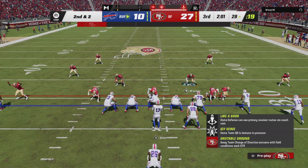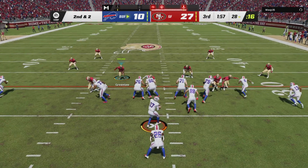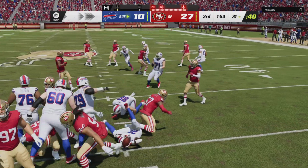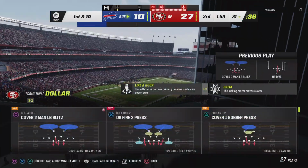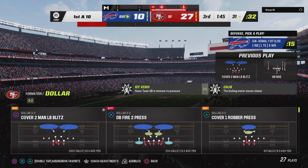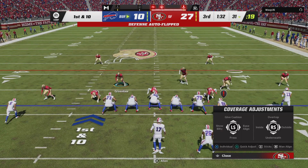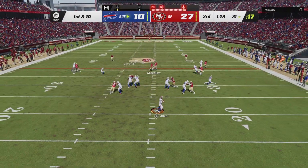Line of scrimmage, the 28 now as they come up on second and a couple. Allen going to give this one to Singletary. And they'll take him down at the 31-yard line. They'll get three as the drive continues. It's a first down. Second and two is prime time for a little bit of a gamble, isn't it? Open up the playbook, go play action, toss that bad boy deep. But in this situation, go ahead and give it to your back. Let him pick up a first down, keep the sticks moving.